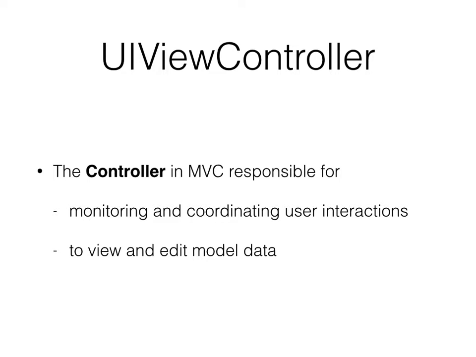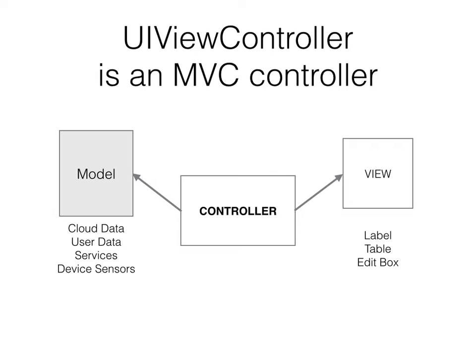A view controller is, in fact, a controller in the MVC terminology. What it's supposed to do is just monitor, coordinate user interactions, that is, pay attention, and interface between the user and the model, the data store, and the services, and all the things the user wants to be able to do. You have to mediate between those two. So that is to say, a controller has a pointer to the model, very abstract, and a pointer to the view.